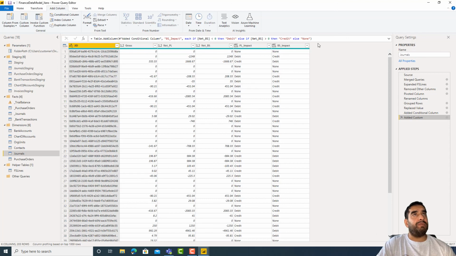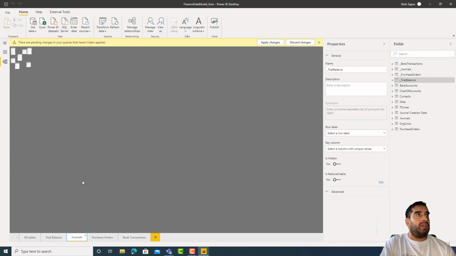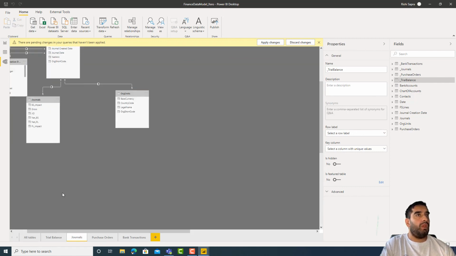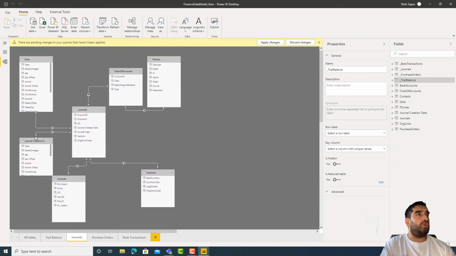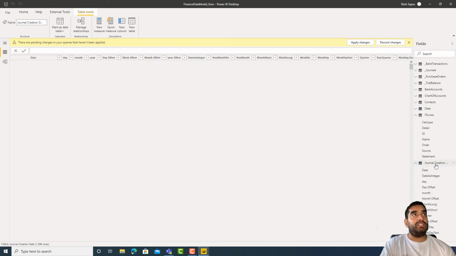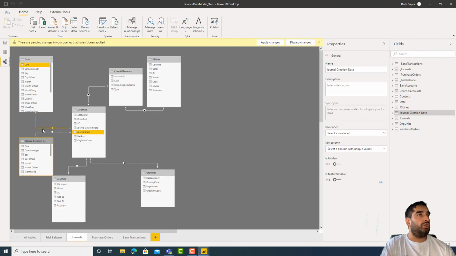And then in the implementation, in the data model, we've got our journals, organizational units, our journals dimension table, and then we've got two date tables. And this is just a copy of the other date table. So journal creation date is just equal to date. So just modeling a new table, create a new date, and then we've got both of those joining, that one on journal date and that one on journal creation date.